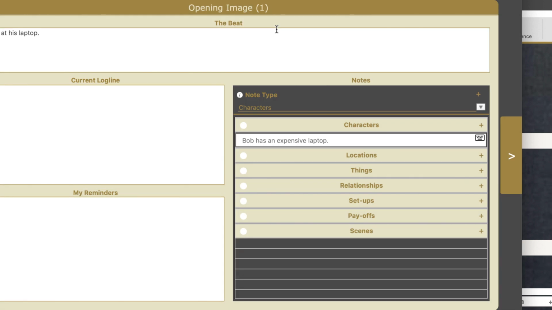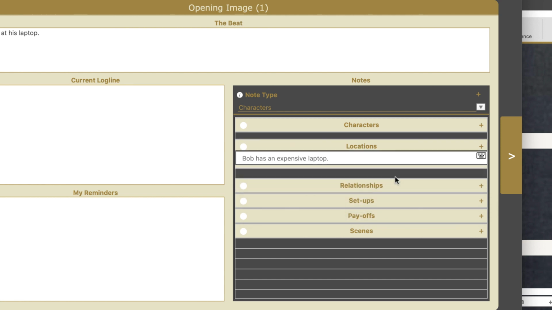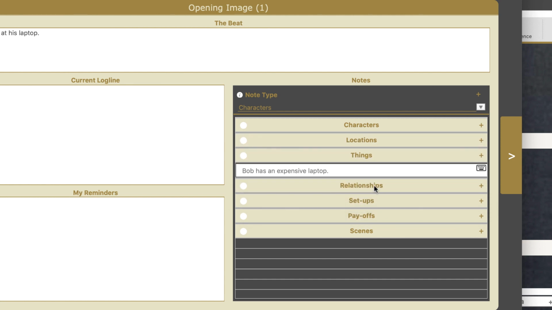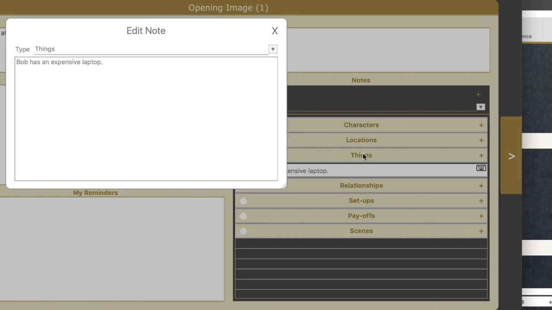You can change the category or order for a note just by dragging it around in the list. Watch for the little blue line between cards to see where you can drop it. If you want to edit a note, just double-click on it or click the keyboard icon. If you don't like the change you made to the note, hit the Escape key and the note will be closed without saving the changes. Clicking the X saves the changes and closes the note.